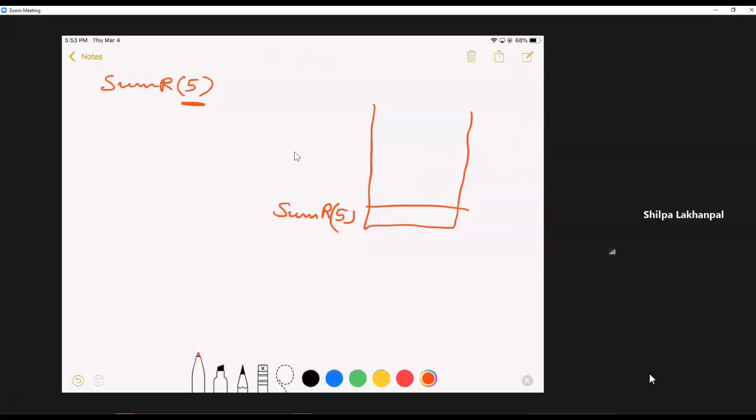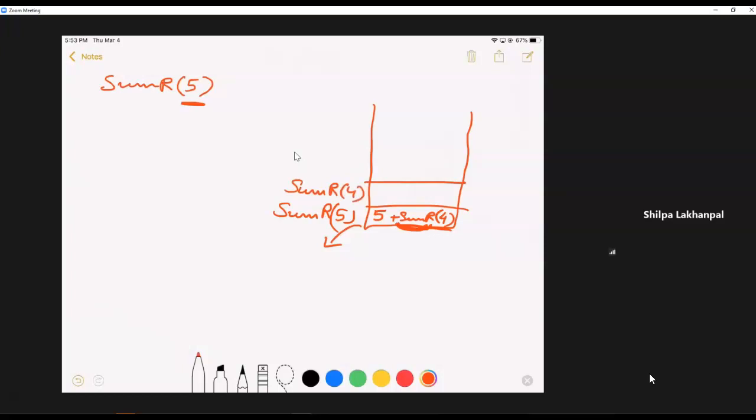Because n is not equal to 1, you go into the else, and you return n, which is 5, plus sumR of n minus 1, which is 4. This is the eventual return. This is the answer you're expecting at this point, but it's calling yet again the same function. So technically you cannot just return the answer yet. sumR again generates yet another function call. So that call has to be stored over here on the top of the last entry of the stack. That would do sumR 4.